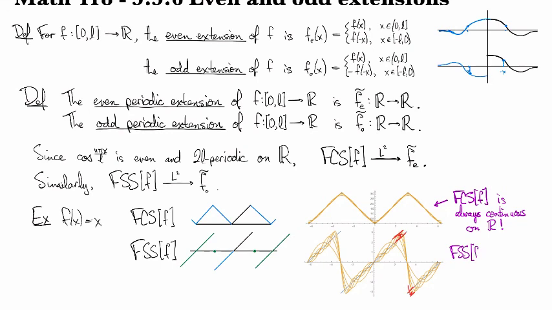And if you think about it for a bit, you'll notice that the Fourier sine series for F is going to be continuous on R if and only if we have that F of 0 and F of L are both equal to 0. Otherwise, it will fail to be continuous. So, you need to have it be the case that it's equal to 0 at the origin, or else the odd extension is going to fail to be discontinuous. Right? If we had some function that came like, say we just had some function that looked like this. Then the odd periodic extension would necessarily have some jump right here, and it would fail to be continuous at the origin. Similarly, if you have something that's not equal to 0 at L, right here, then you're going to have that jump discontinuity when you do the periodic extension part.